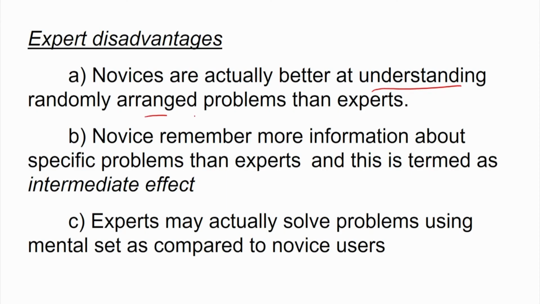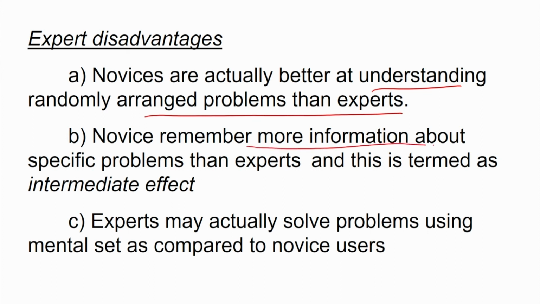But this is not the only thing; there are certain disadvantages also. For example, novices are better at understanding randomly arranged problems than experts. Novices can focus on elements of the problem which experts will not focus on. Since experts are always directed at solving a problem, they always look at those factors in a problem which require a solution or which give them a hint towards the solution, and so they tend to overlook other features in a particular problem.